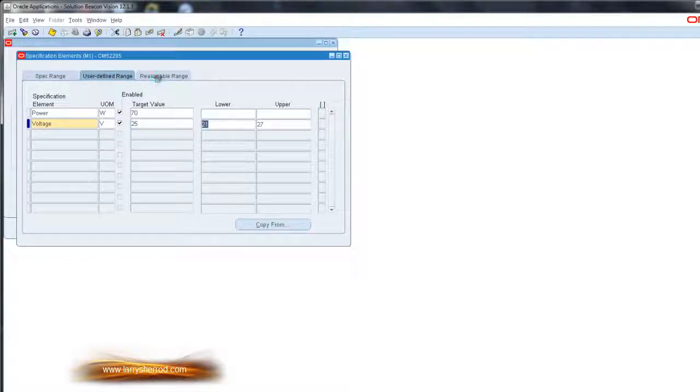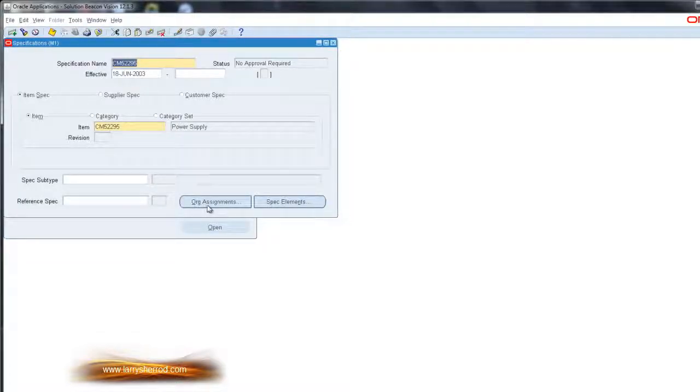And again, I could change those if I wanted to for this particular specification, but I'll just leave them for now. So I can save that, and we'll add power and voltage to our specification.